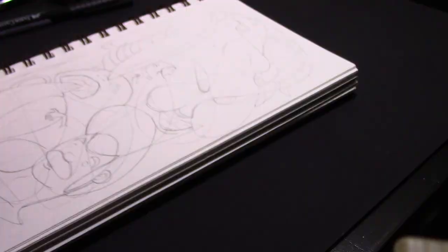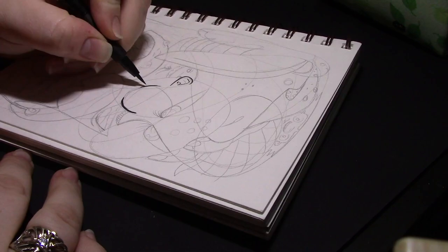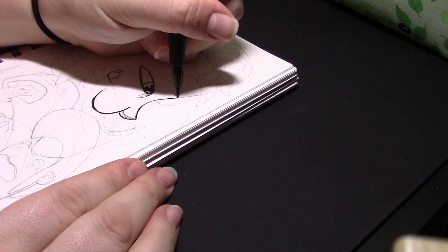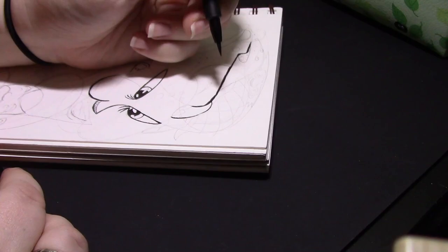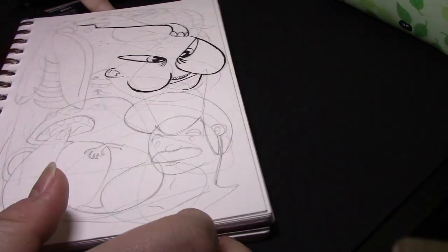This set comes with three round brushes in size 4, 8, and 12. The wooden handles are roughly 6 to 7 inches long, with a nice bulge where your hand would grip them. They feel fine in your hand and are not noticeably heavy or cheap. If anything, the hand feel of the brushes is sort of forgettable, and that actually kind of makes it comfortable and comforting to use.